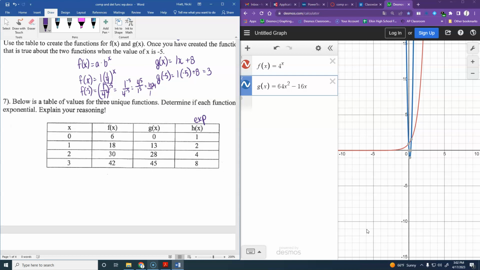All right, Evan, give me another one. Okay, f of x is linear. We can see that this is linear because we're just going up by 12 each time. So Isabella, quadratic in the middle here. Quadratic is the most difficult. Yeah. Well, you're right. It's not hard since we've already, but quadratic is difficult if you don't know for sure there's one of each. So quadratic, you can see this goes up by 13, and then the next one is going to go up by 15, and then the next one goes up by 17.